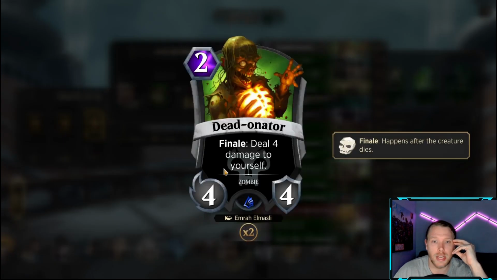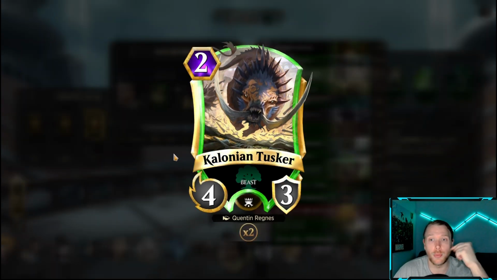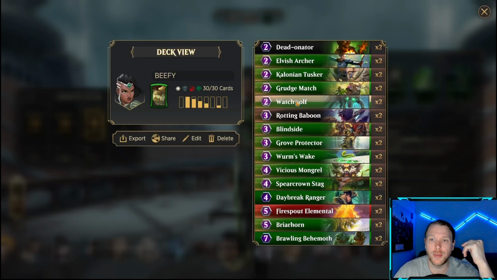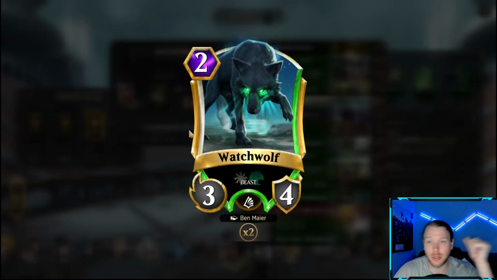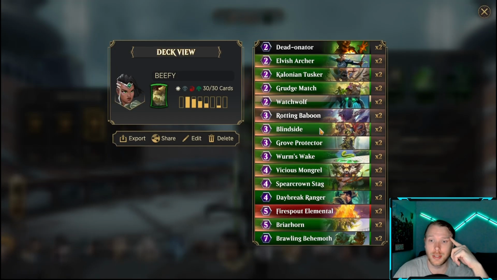So I'm running Dead-onator because it's a 2-drop 4/4, Elvish Archer, it's a 2-drop 2/4, Tusker because it's a 2-drop 4/3, Grudge Match because our things are going to be bigger, and so this helps just get blockers out of the way so we can just continue to go face. Watchwolf because it's the most broken 2-drop in the game. I hate this card. Rotting Baboon, 3-drop 3/5. It's one of the best 3-drops in the game. I think this card's really underrated. This card can cause serious headaches for a lot of different decks.